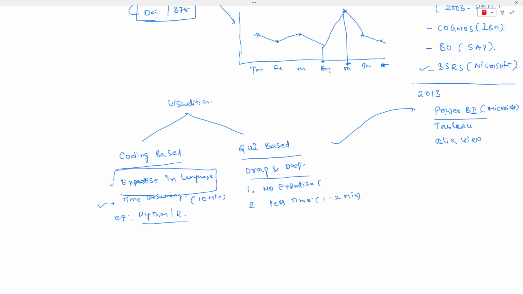So simply, what is Power BI? Power BI is a GUI based data visualization tool developed by Microsoft as a successor of SSRS, which was there previously. The successor to that is the data visualization tool called Power BI, where we can convert your raw data into a data visual without writing any code. By using simple drag and drop options, in less time, we can create very clear, beautiful dashboard reports with the help of Power BI. That is the introduction regarding Power BI.